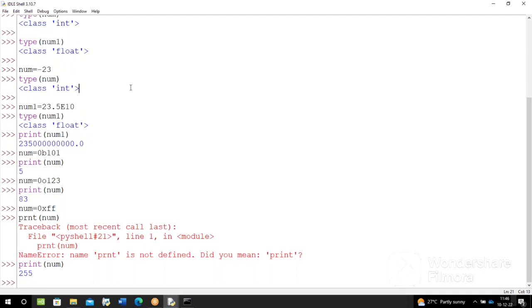So far we have seen three built-in functions of Python. Which are they? Which are the three built-in functions of Python which we have already seen? Anyone? Lakshmi Priya?